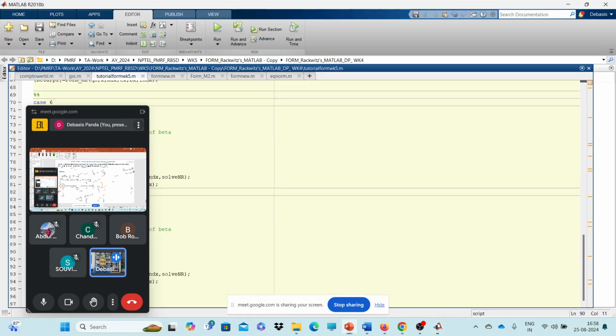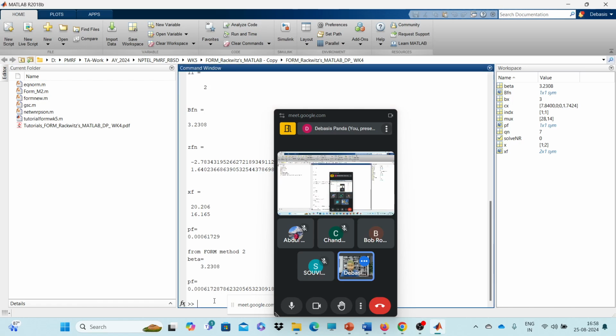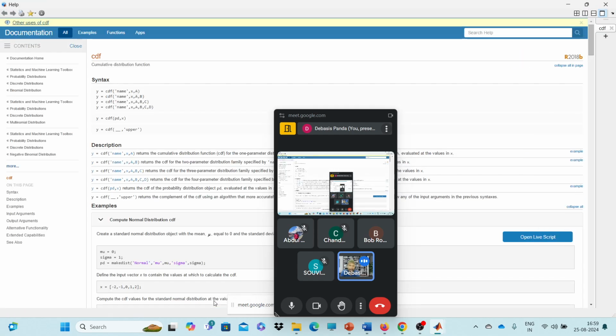Like anything I have used here in the function file, if you wonder what that thing is, you just type doc or help in the command window, and both will give you the information. Like doc of the solve command, doc of any command I have used, you just write it down and you will find it. Like doc of cdf: I am using the cdf command, so a pop-up window will open, and look, the cdf of this, pdf of this, every command is there. So you just need to learn the basic part and then you will get the commands out of here.